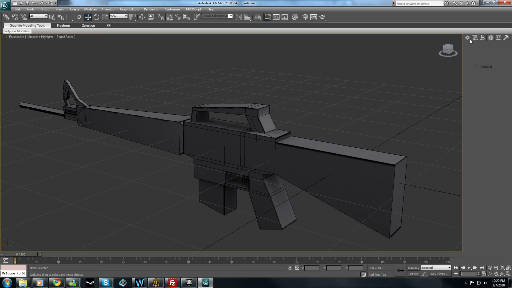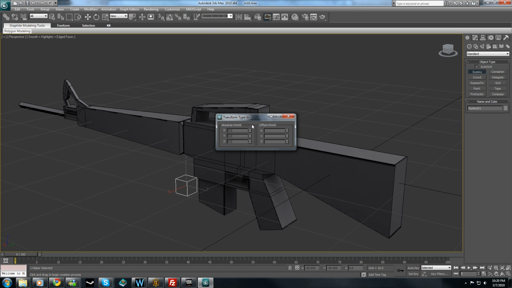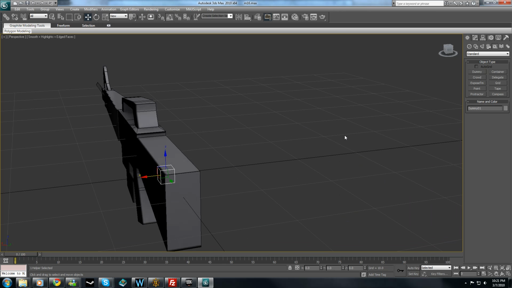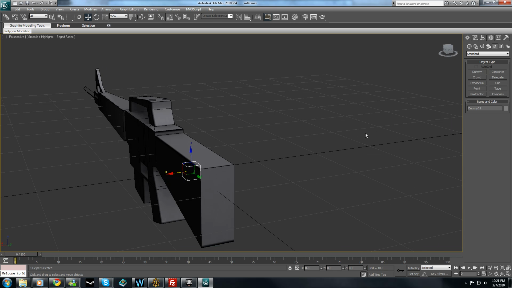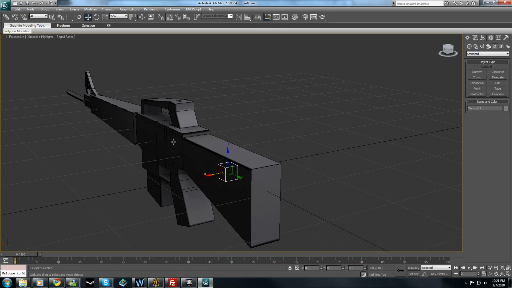Then I'm going to create a dummy object by going to the create new tab, under the helper tab, and clicking dummy. I'm just going to make a dummy object. Doesn't matter how big it is because the actual size is just a display thing anyway. I'm going to move that to the origin so it's pretty much where the origin of our gun was, where the pivot point of our mesh was to begin with. So I'm going to name this dummy object b underscore root, just like what we named the mesh beforehand.